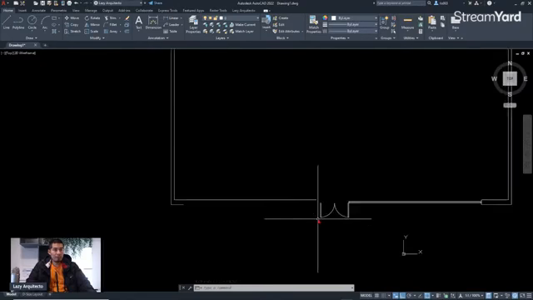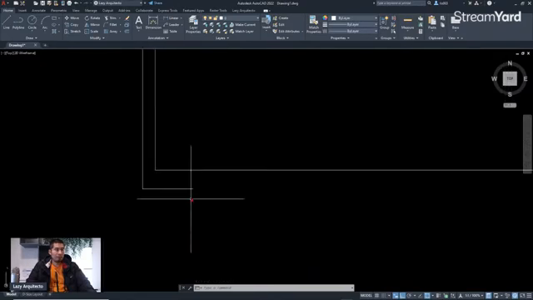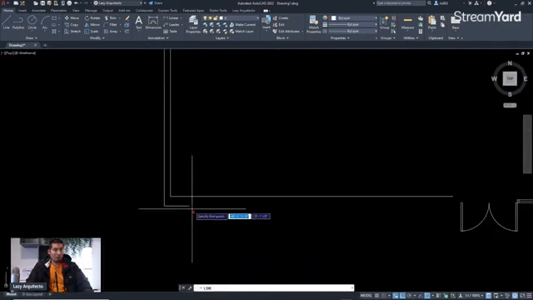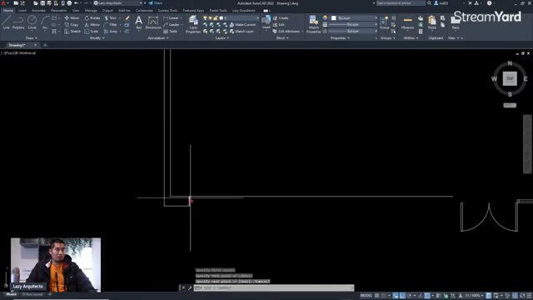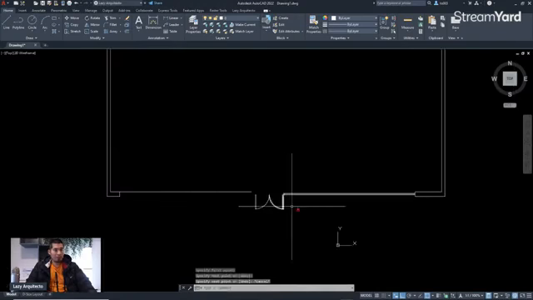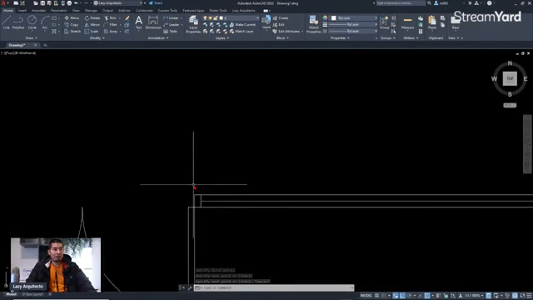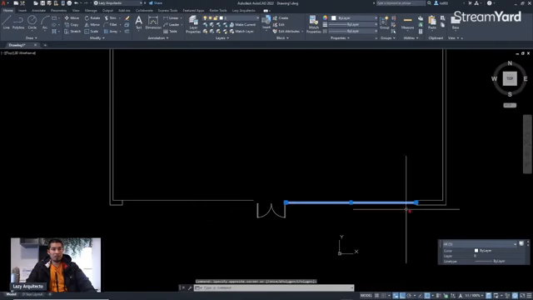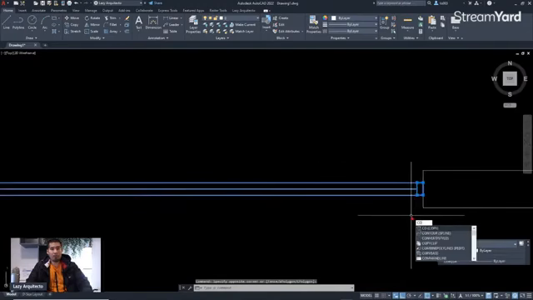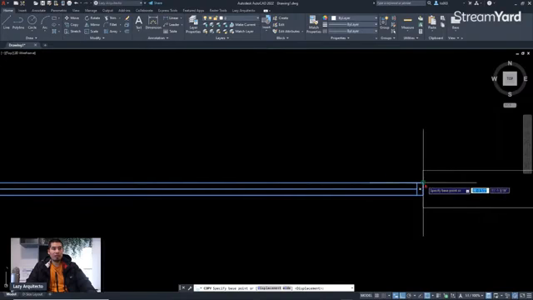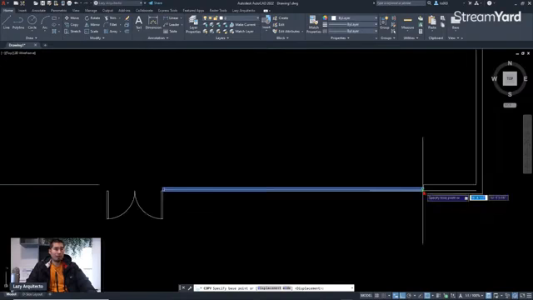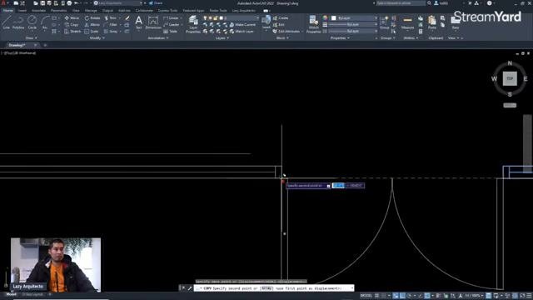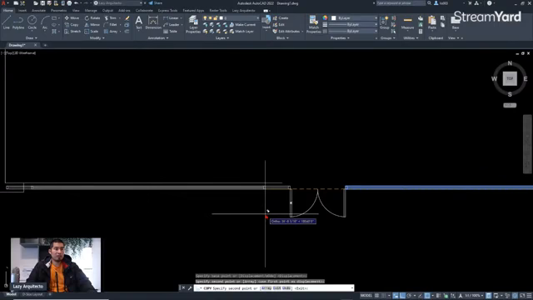So at this point, I can close this wall over here, and then I'm gonna copy my storefront because I don't need to redraw it, right? Simply gonna copy using the regular copy command. So I'm gonna copy it from this point, click to this point like so.